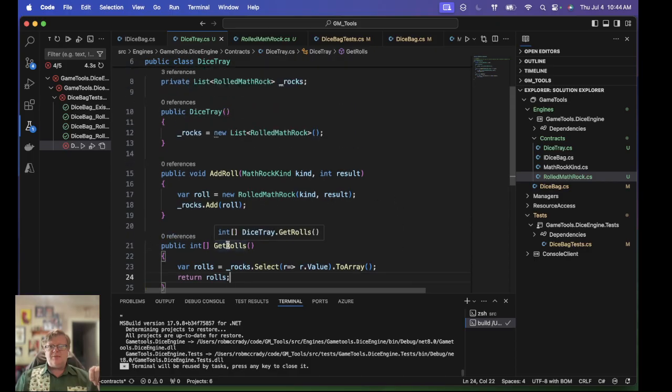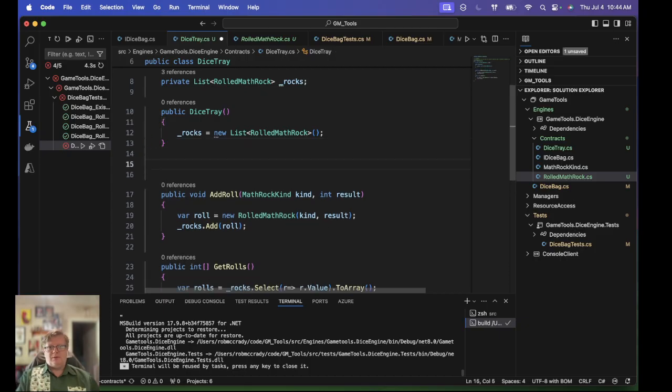And I think I want to change, yeah, get rolls is fine. Although we probably don't necessarily want that to be a function. Let's turn that into a property. So we'll pull this up here, because I like to put my properties above my methods and just below my constructors.